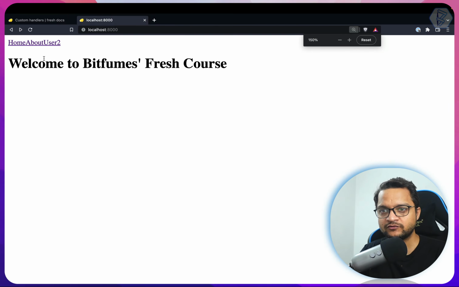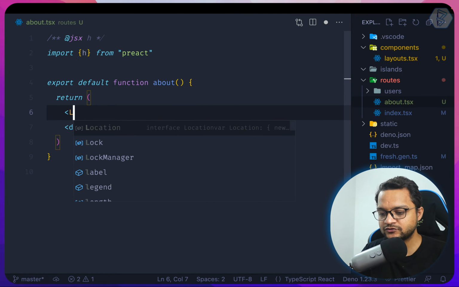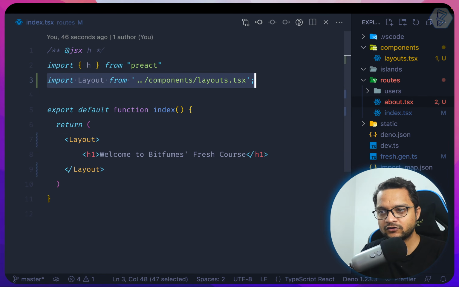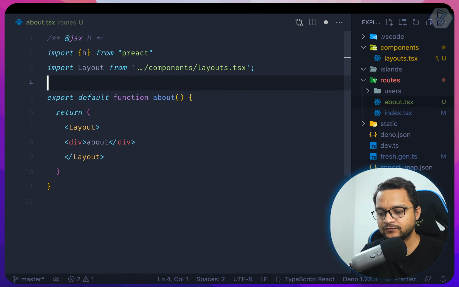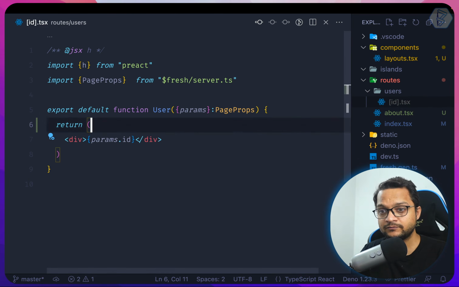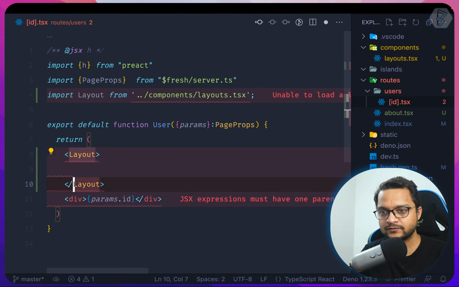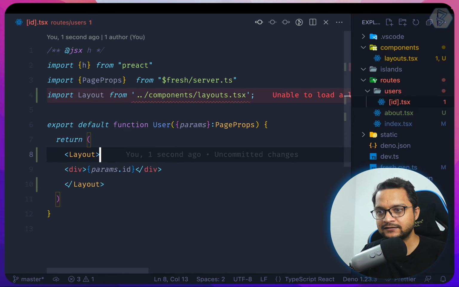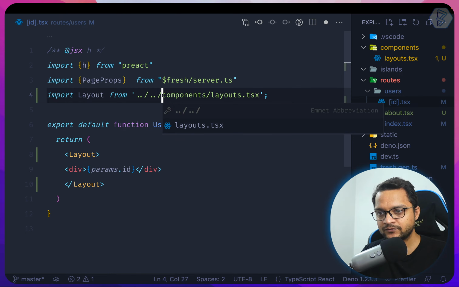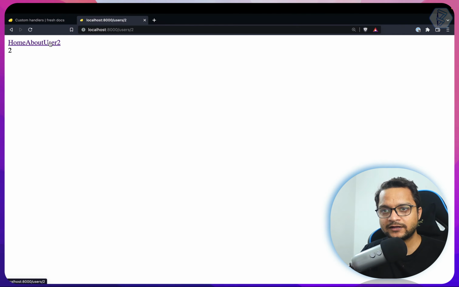So let's make sure we have the layout in every file. So here also we should say, hey, we have this layout, and I can copy the import and paste it here, save this file, and finally here also. Cool. Oops. Yeah, here layout like this, and that's done. But here we need to go up a directory one more time so that we will have proper import. Okay, so it should be available everywhere.